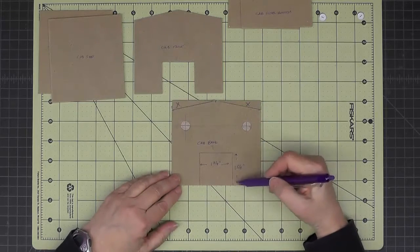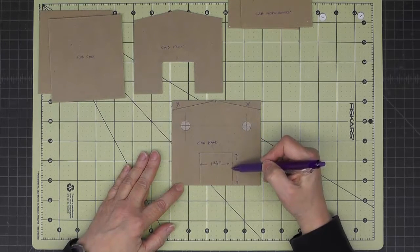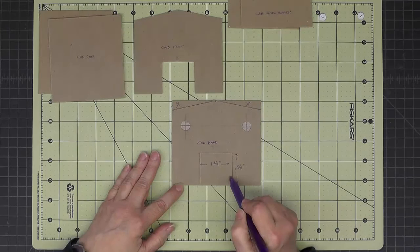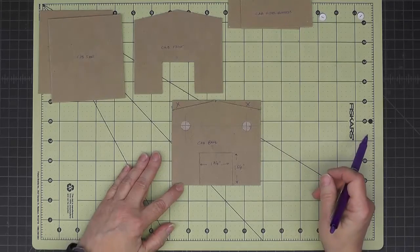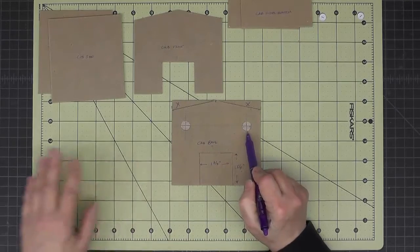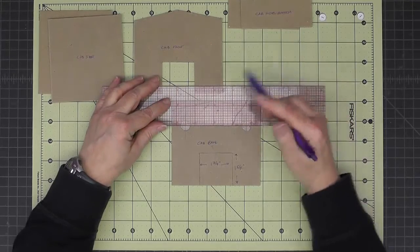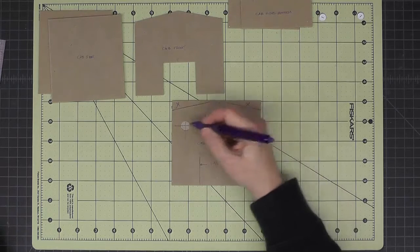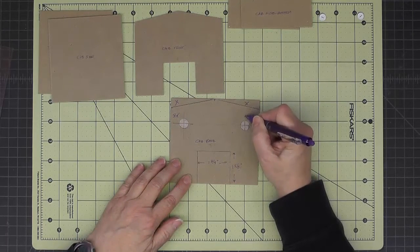And then down here at the bottom, we want to center a box that is 1 3/4 inches wide by 1 5/8 inches tall. So it's centered and it's 1 3/4 inches wide and 1 5/8 inches tall. And just cut that piece out. And then I've also marked for magnets here, and I think I measured down from that top peak about 1 1/4 inches. So it's 1 1/4 inches down to this horizontal placement line, and then it's 3/4 of an inch in on either side to the center line.